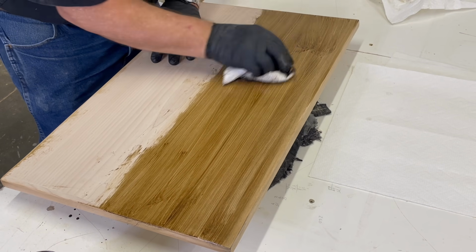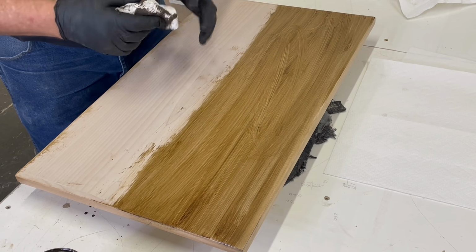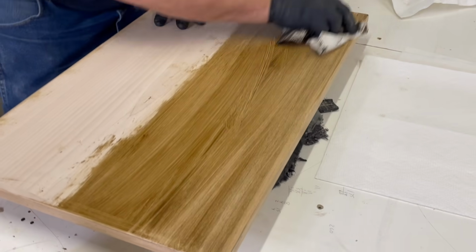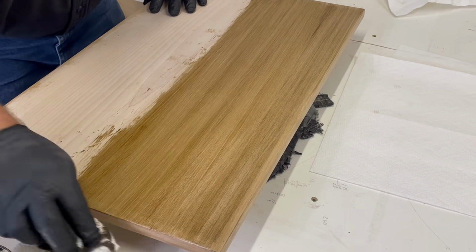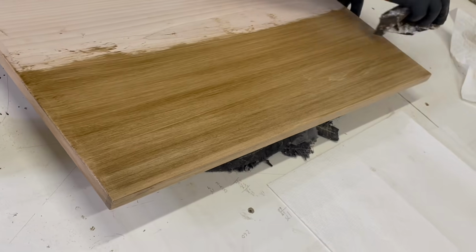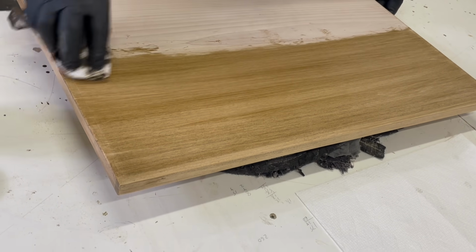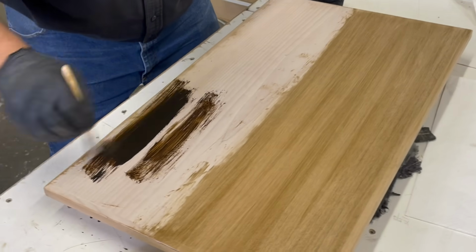And then after we've got most of the glaze off, I get myself a fresh space on my paper towel, clean up my edges, and then make sure you go all the way across. And it kind of creates some lines, but it's not really truly like a grain line. It's just, or a rustic, well, I don't know how to describe it. But anyway, that's the look we're after. Let's just do it again so you can watch the process again.